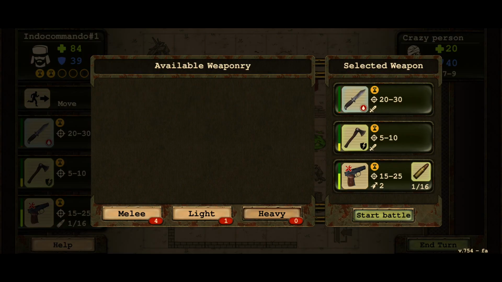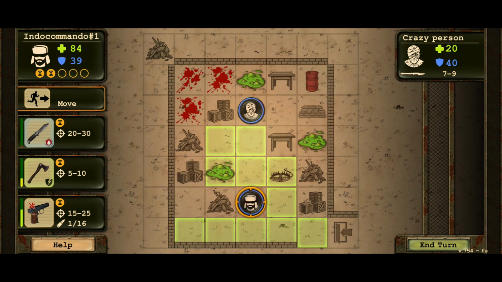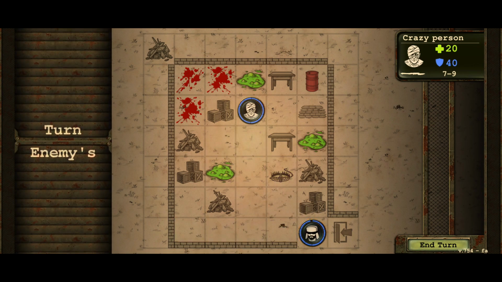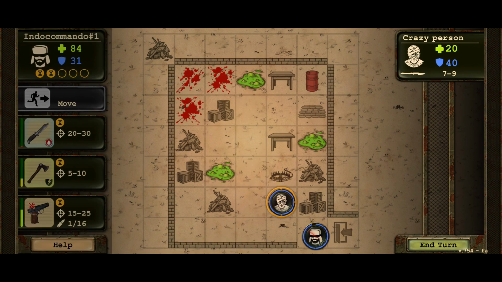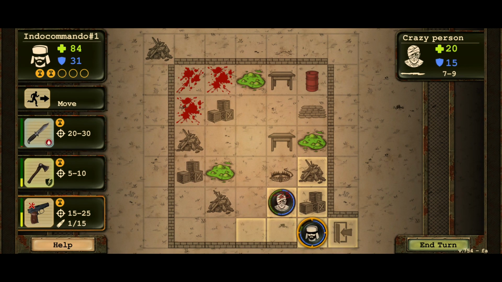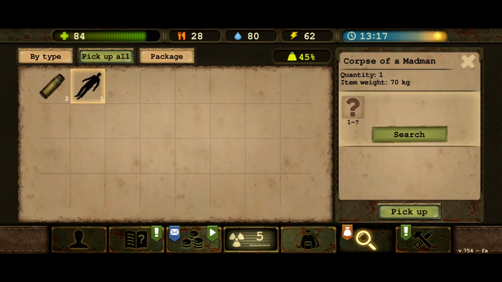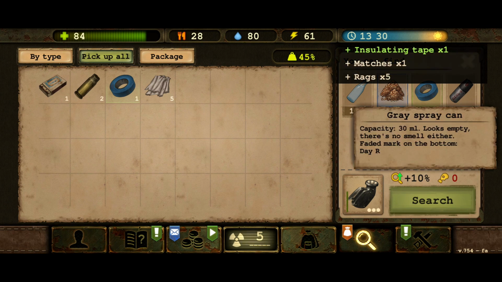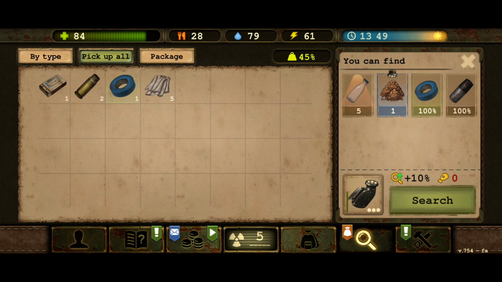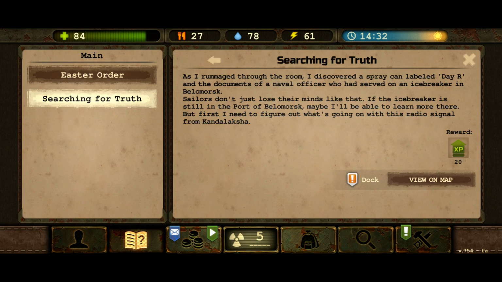Let's fight. There's no way to chat with him. He's lost it. Oh wait. This one is quite easy. I remember he used to have like 75 armor and a lot more HP. Can he hit me back? No, he can't. Alright then. This was easy. I was saving my ammo for nothing. Oh yes, the gray spray can. I won't spoil it for you guys, but this is a really, really important part of the future quests.